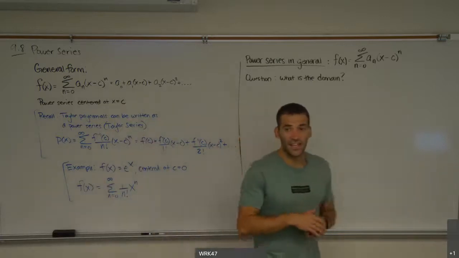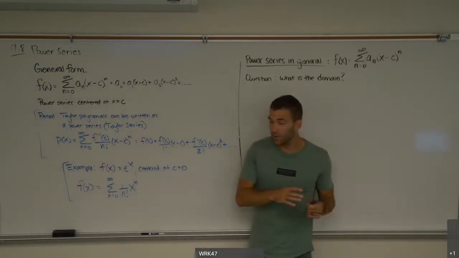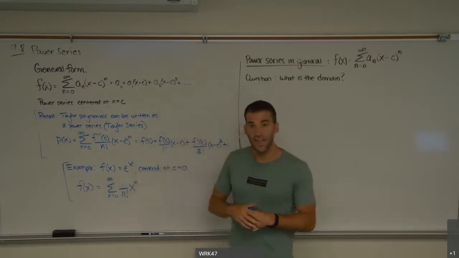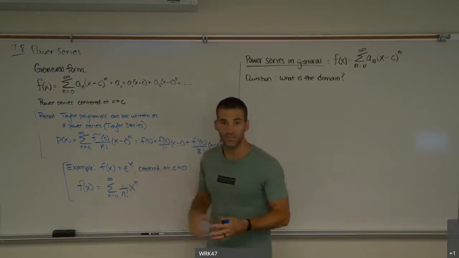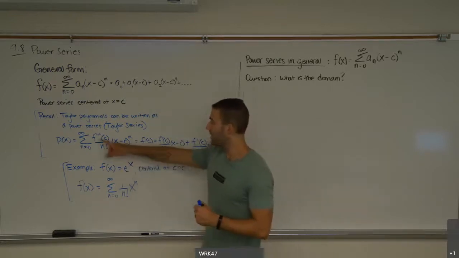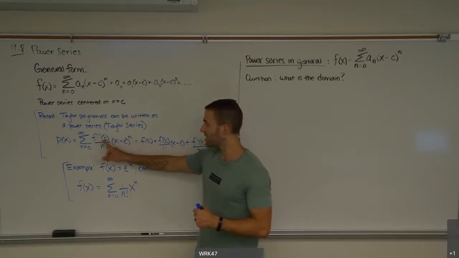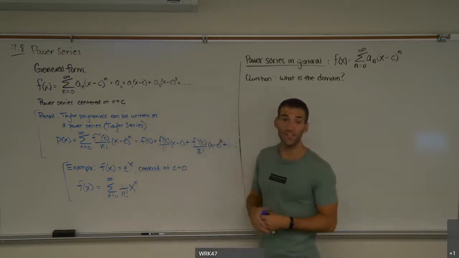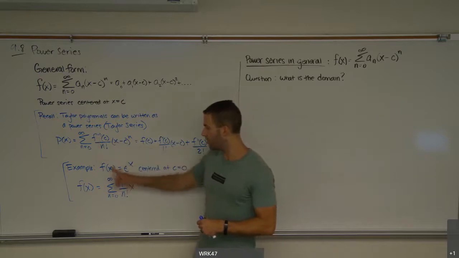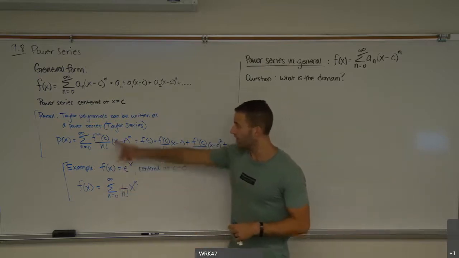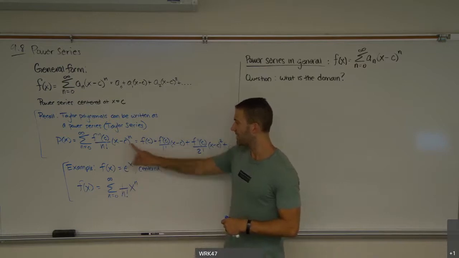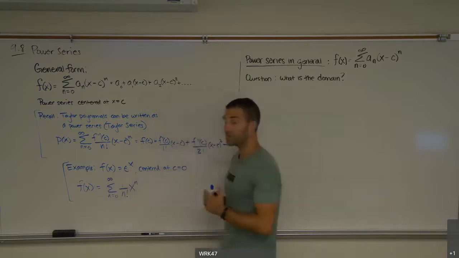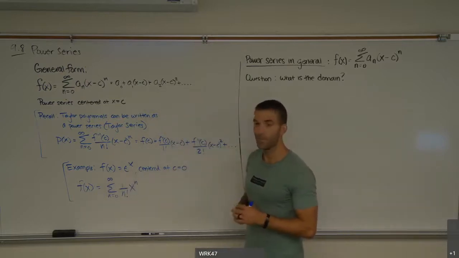But if we actually extended that process indefinitely, and this is the easiest one to do because of the pattern, since we're centered at 0 and the derivative of e to the x is always e to the x, all we need to know is what e to the 0 is, which is 1. And so all of these f^(n)(c), these nth derivatives at c, the nth derivative at 0 in this case, is always going to be 1, because it's always e to the 0. And so here we're always going to get 1 in the numerator's constant over n factorial, x to the n. C is 0. And so we can write out an infinite Taylor polynomial, or a Taylor series, for e to the x centered at 0.